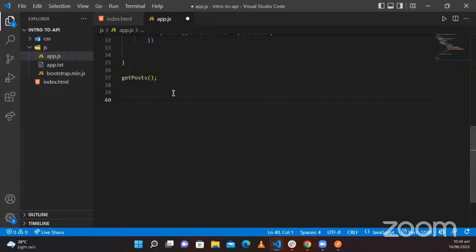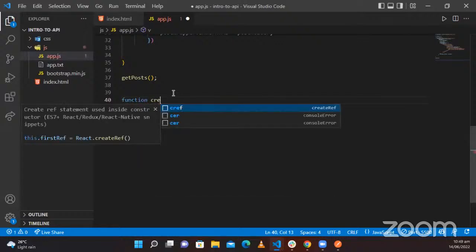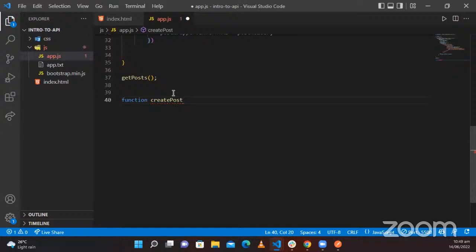I'm going to do one because you guys have to do the other. Okay, I'm just going to do one. So this is what is going to happen. Let's do a create post. So I'm doing a function, a create. Okay. So nice. So are you saying that delete is easier or what?